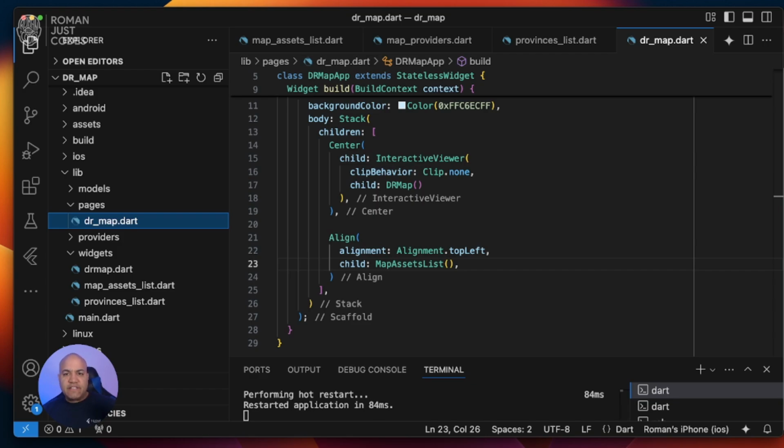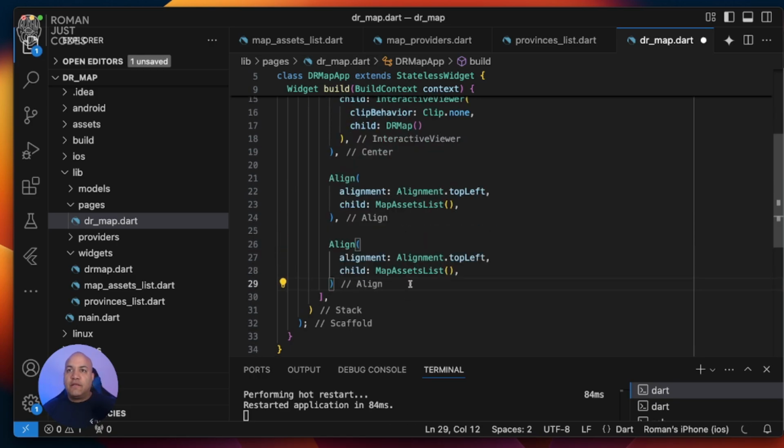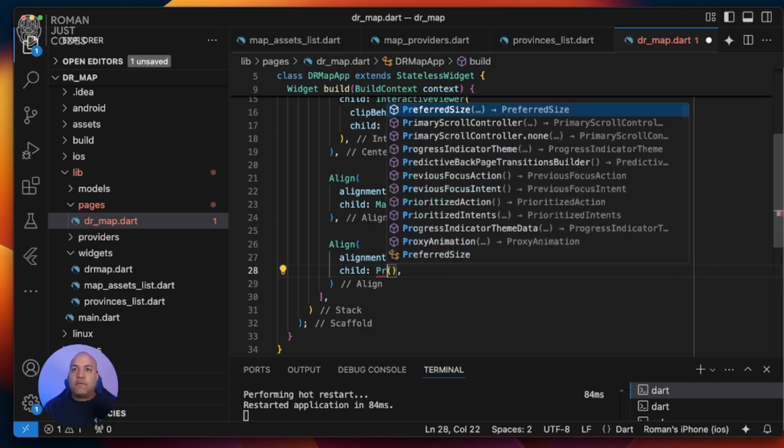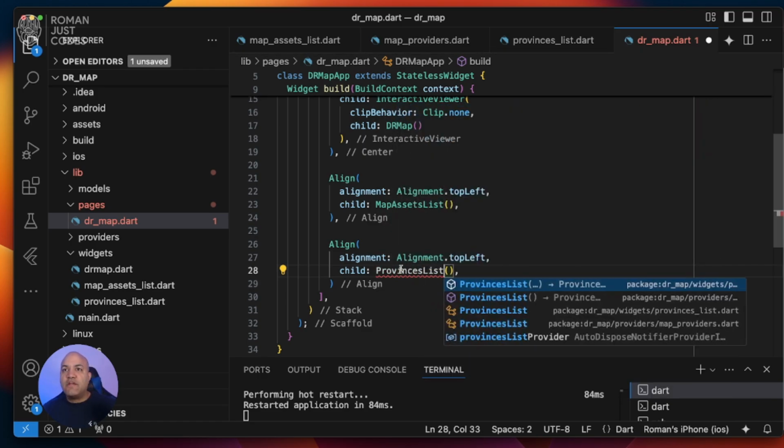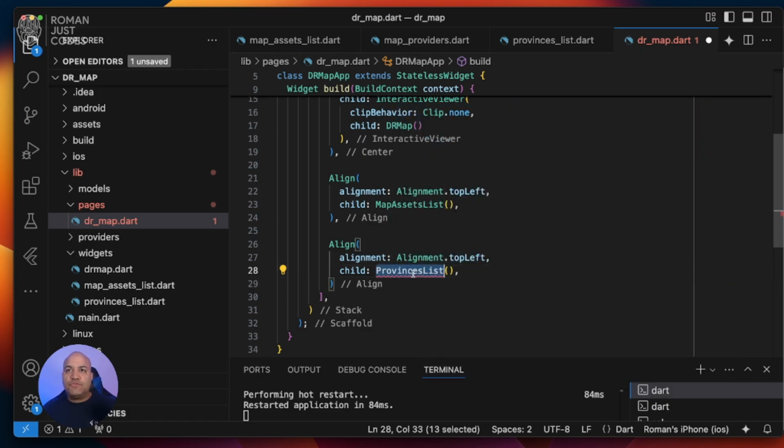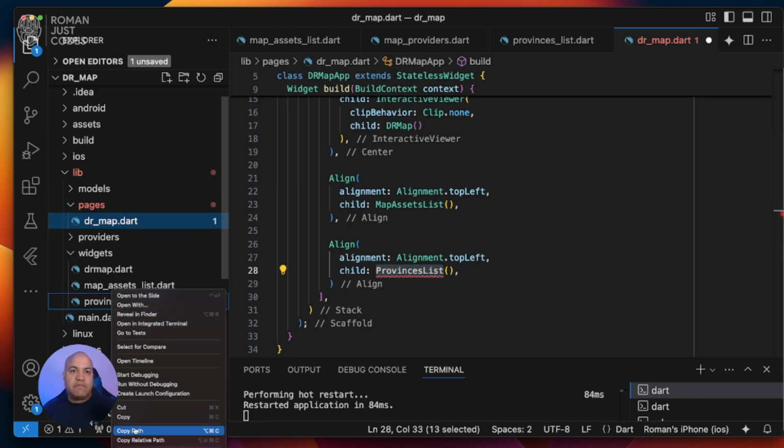In this particular case, the way that it is placed is actually on the right hand side. So the all provinces list will be aligned at the top right. Here it says top left. I'm going to copy this, and add the provinces list right here, which I think I want to rename.